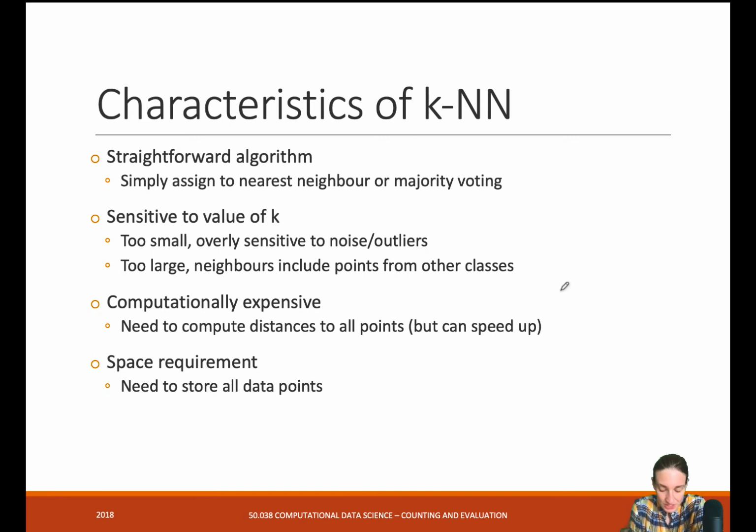It is computationally expensive. We need to compute all the distances and we need the memory to store all the data points. So if I send you a neural network model, it's a small file because it just needs some weights for my nodes, right? If I send you a k-nearest neighbor pre-trained model, well, what is there to train for KNN, right? That means I'm just sending you my data set. And as you know, data sets can be really big.